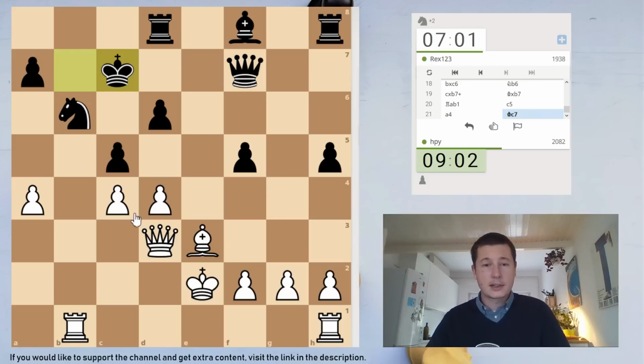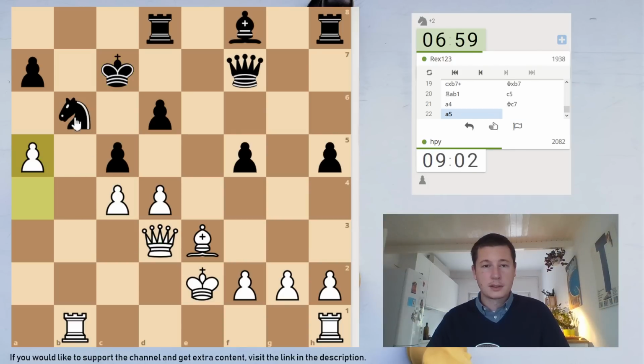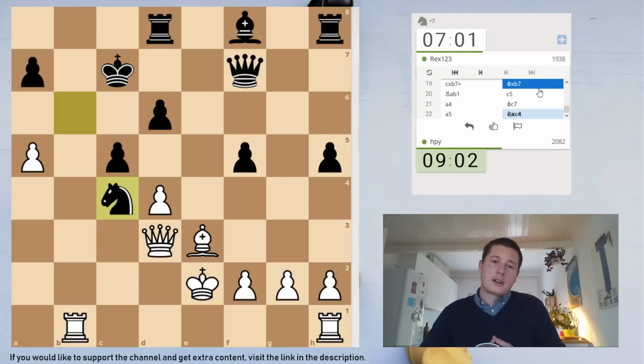Okay, king c7. Now he's threatening to take on c4 and on a4. So if I play a4, knight takes c4, queen to b3. How does he defend? Yeah, okay, I don't think he can take. Knight c4, queen b3. How does he defend b7? He doesn't defend b7. He can't take. He just can't take. Yeah, okay.